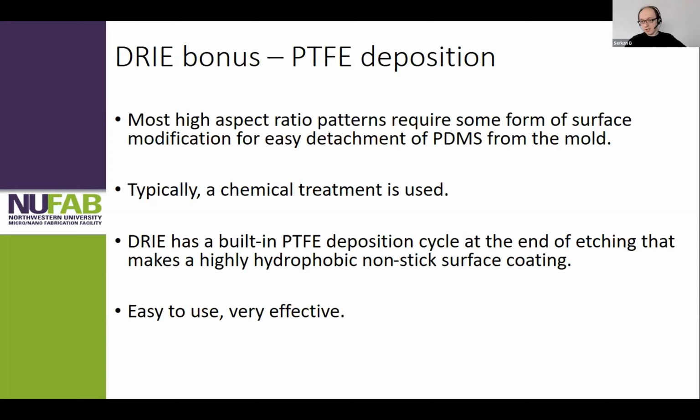So you would need a specific chemical treatment. That's what's typically reported in the papers. It's called a silanization process. And so it's time costly. You have to pay for the chemicals and things like that. So not everybody has access to those things. But if you use DRIE to coat this PTFE material, this is the stuff that we use for the passivation.